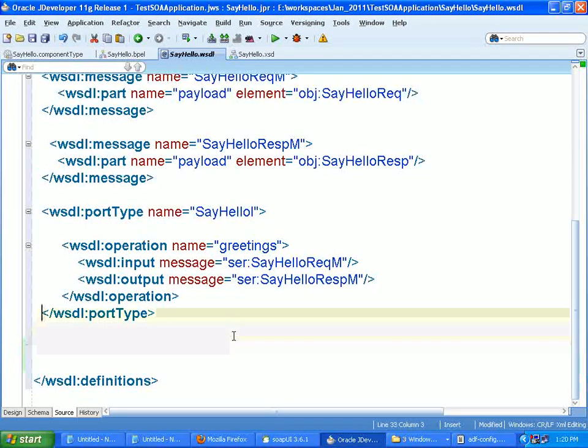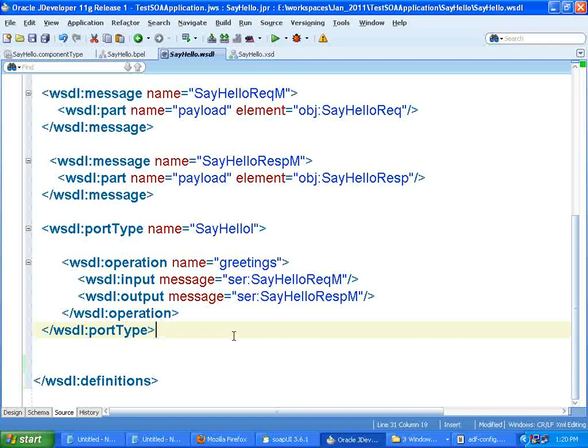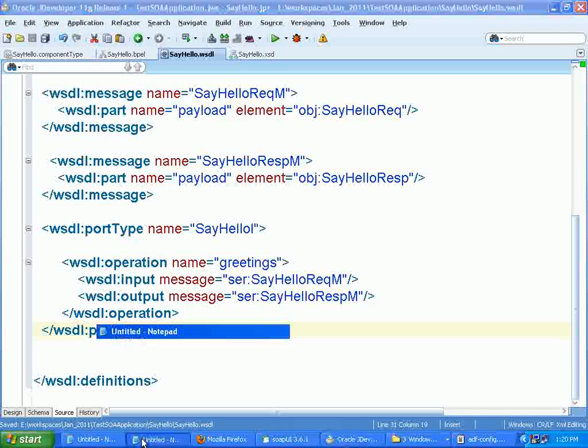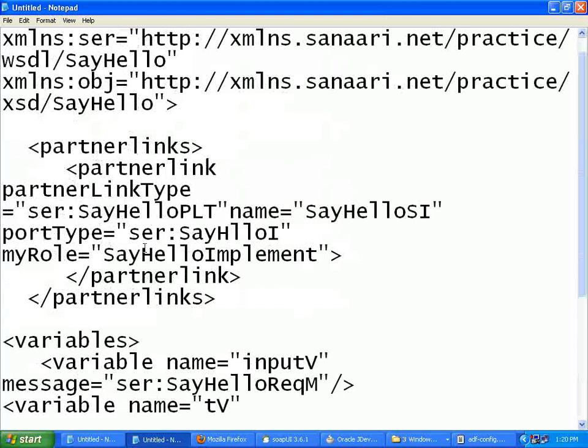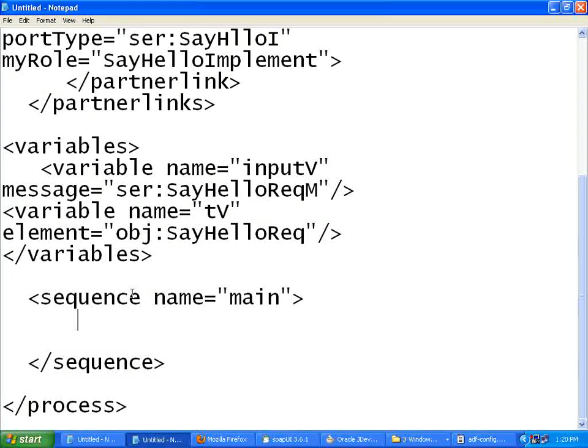So I remove this. Okay, and then it automatically creates the partner link type and all. Okay, and now my partner links and partner link type has been created. Now what is the activity that I have to do? I have to capture the input whatever the user has given. Whatever the user has given, that I have to capture the input. Okay, for that you have something called receive activity. What do you have? A receive activity.